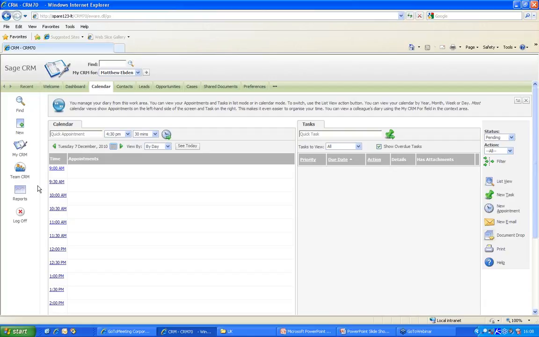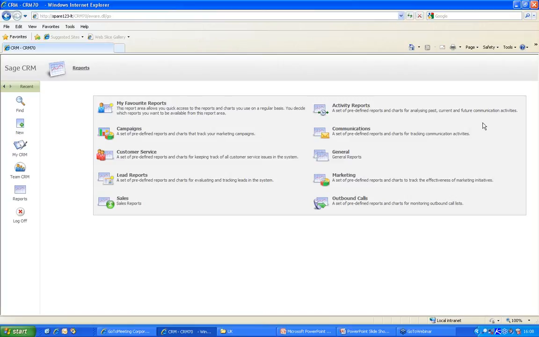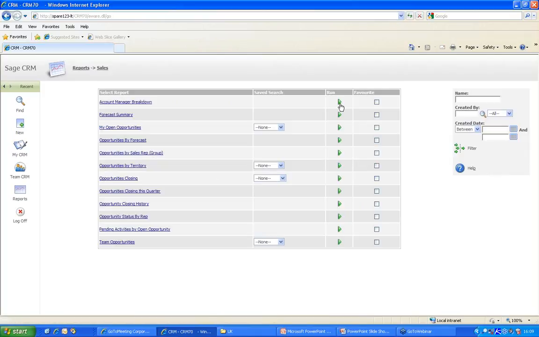What we can see is that he has a menu on the left-hand side, and you'll notice inside this menu that he doesn't have access to the marketing area, though he does have access to reports. But you'll also notice that he is not able to create new reports. He can't create new report categories, neither can he edit existing reports or create new reports. So there is something about his setup which means that he is limited in the actions that he can carry out.